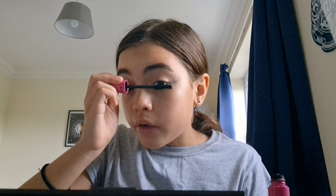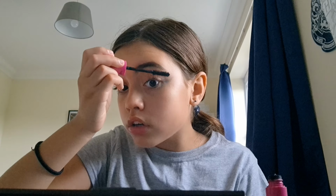And honestly, I've heard that you're supposed to do the bottom lashes first, but I find it easier to do the top lashes first and then put this on the bottom lashes and then just blink, because that does a brilliant job on its own for the bottom lashes. So I do it after. And I've not got too much of inner corner lashes, but my eyelashes are kind of long, so I do it on the middle quite a bit, but on the inside it's really hard because I've got much less lashes there that I can actually put mascara onto.